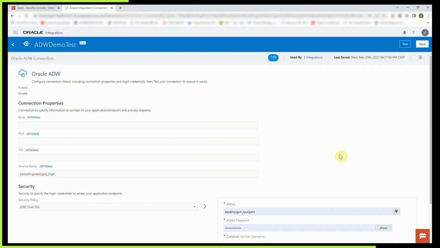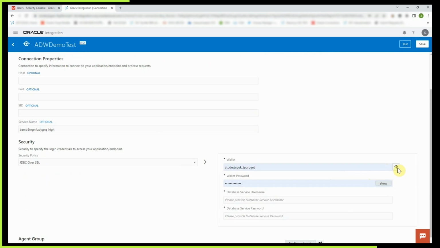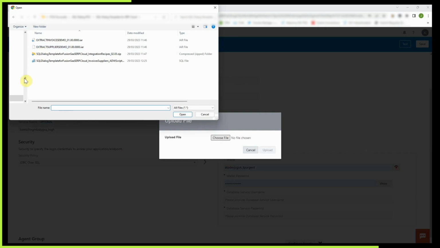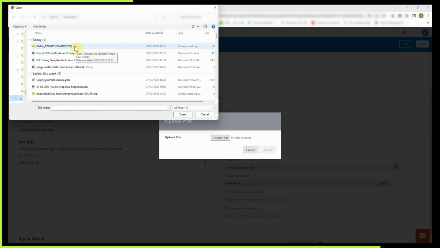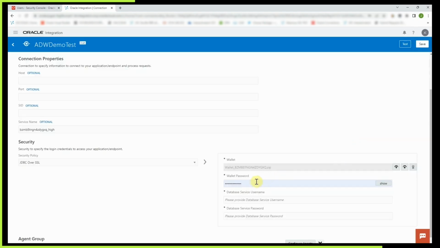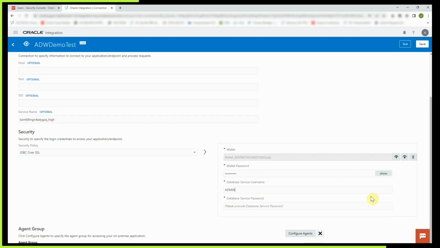Okay, and now we need to upload the wallet, the zip file that we previously downloaded. If we go to downloads, here is the wallet, the zip file. So I will upload it. I will provide the wallet password. And in this case, I will use the admin user as the user to connect to the Oracle Autonomous Data Warehouse instance, but the best practice is to have another, specific user to connect to it.